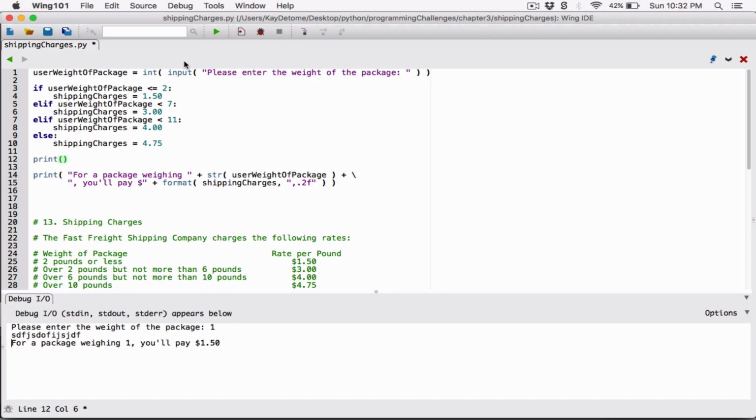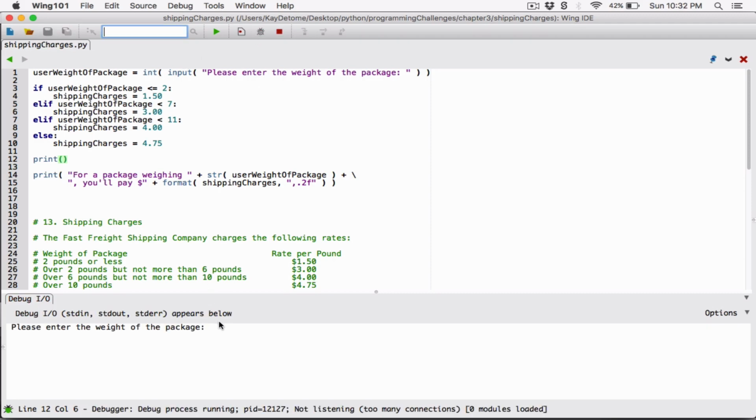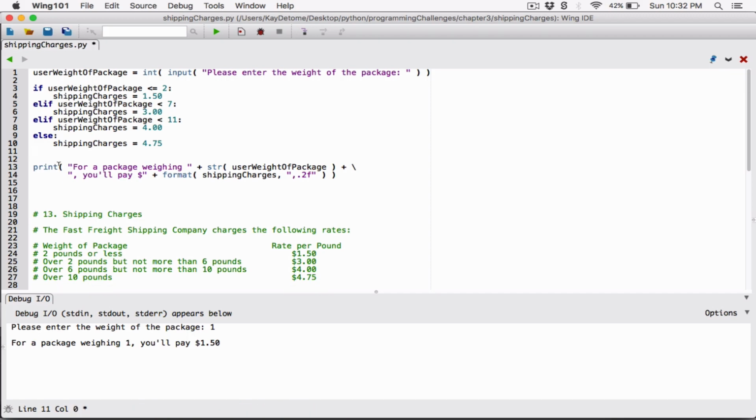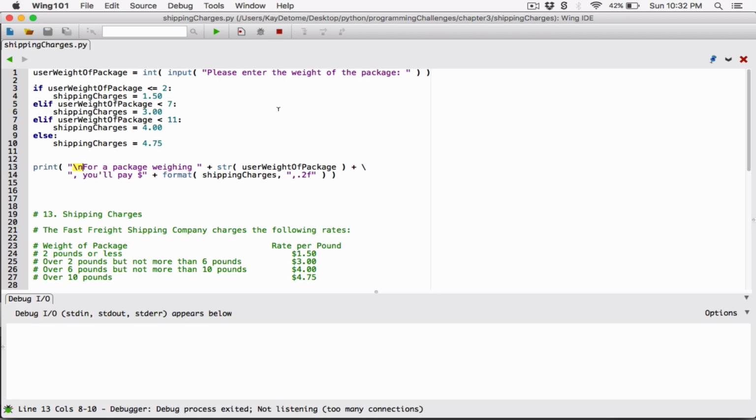Okay, all right. So if I run this and I type in the same 1, I can see the new line over here with this message. I'm going to delete this print statement, and then over here I'm just going to put a \n. It's basically going to do the same thing. The \n is also going to move the cursor to the next line, and anything that follows the \n is going to display where the cursor is, basically the next line. So I'm going to run this, type in 1 again, and I get the same outcome.